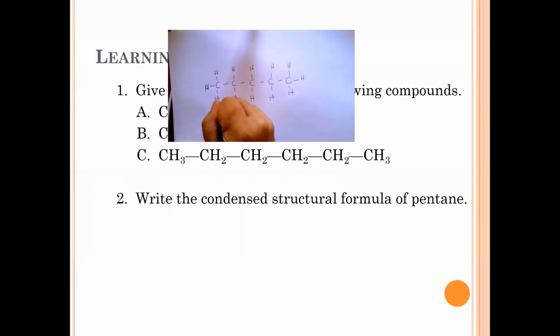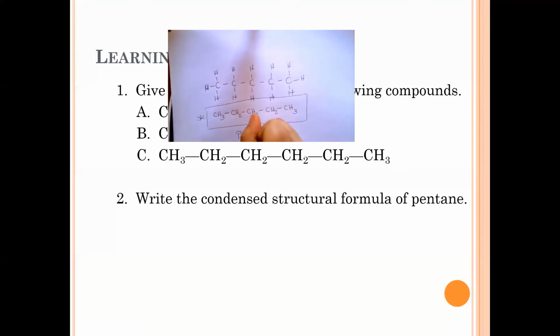So this one becomes a CH3. This reads that there are 3 hydrogens bonded to this carbon. And then we're showing the bond of another carbon to that. Now we have 2 here, so this becomes CH2, CH2, CH2, and at the end is CH3. So this is technically the answer that we're going for.